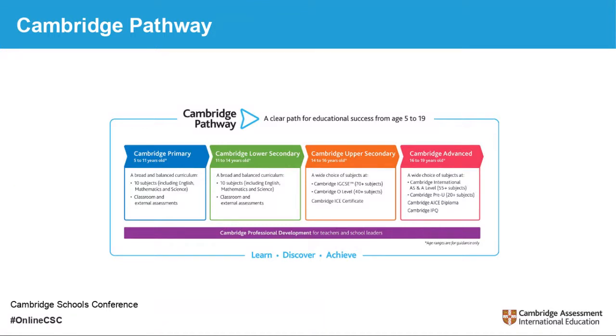I should also acknowledge that the primary and lower secondary digital literacy curriculum, although it is part of the Cambridge pathway that's now displayed on the screen, does not progress into a specific IGCSE or A-level. It is instead intended to be an enabling curriculum that will allow learners to apply the skills that they acquire to all of their later studies, regardless of which subjects they take. And when I start talking about the skills later on, hopefully you'll begin to understand what I mean when I say that.